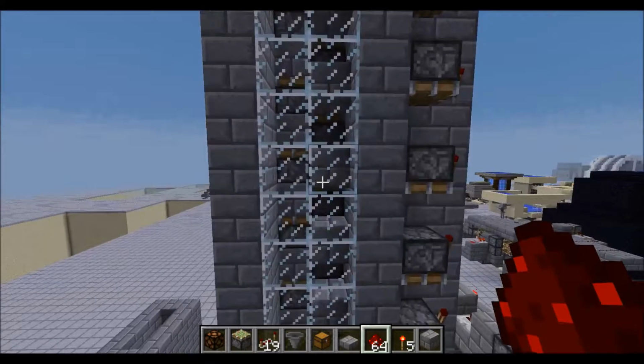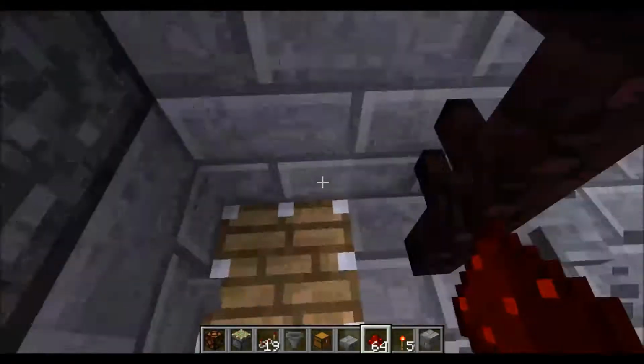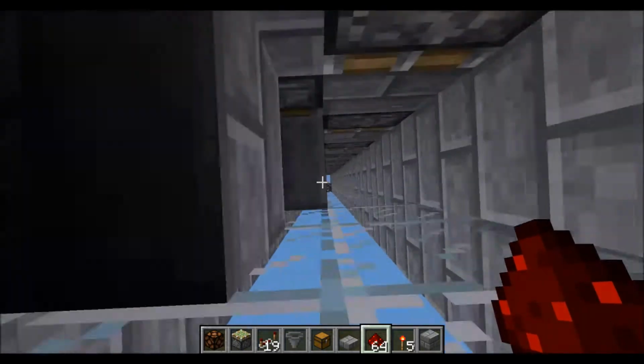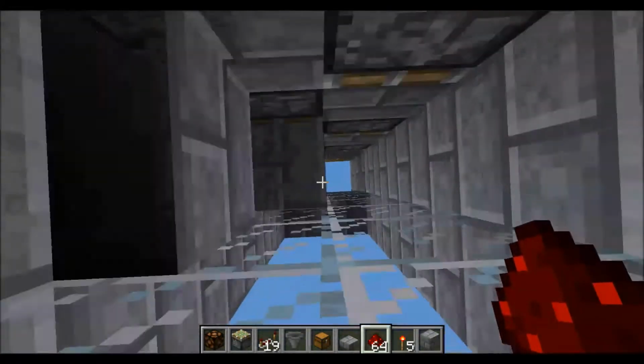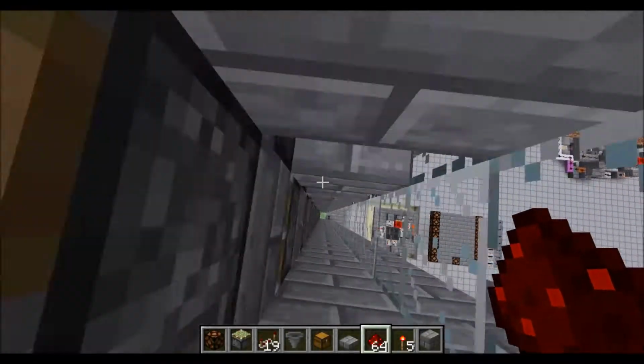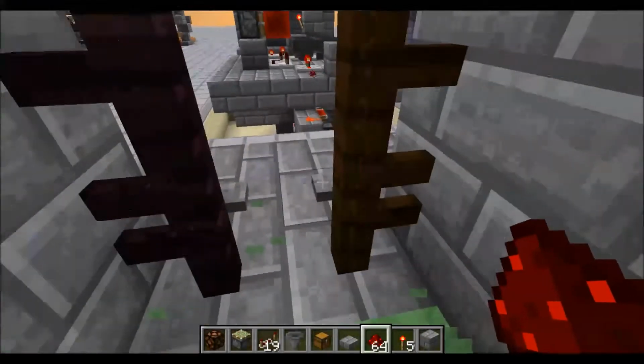Okay, guys, so as you can see, there's these blocks here. And if I just step in here, push the button. Yeah, the blocks move out of the way exactly at the right time, and they all fill in again, no problem at all. And it completely prevents me from actually moving out of the way of the slime block.